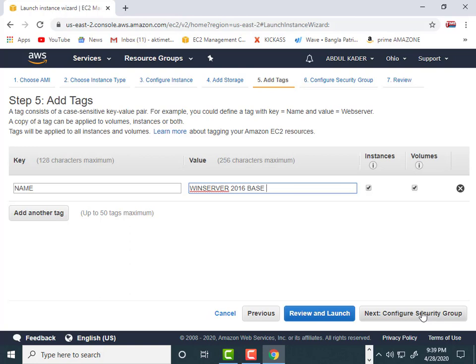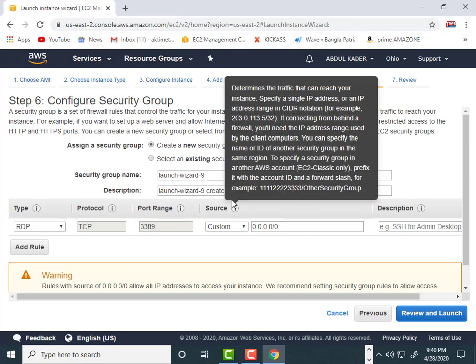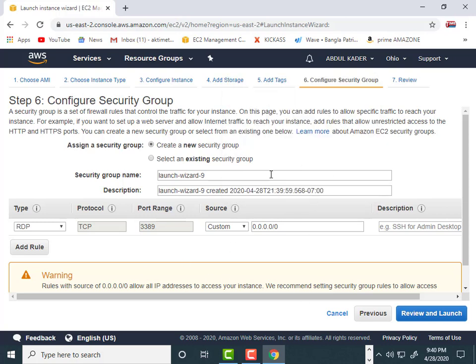Okay, so now we're going to press security group. Now as you can see over here, the security group is similar to your firewall group. Which inbound traffic we're going to be allowing, and outbound traffic, we're going to be modifying all the security purposes.